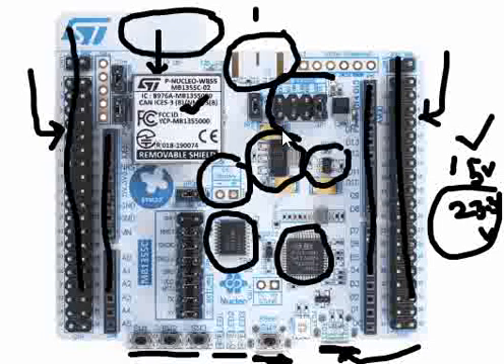Accordingly, you have to change the jumpers that are present here. Since BLE devices are used in low power applications, there are BLE devices which run for years on a simple RTC coin cell. There is a provision for powering this board from an RTC coin cell as well — there is a coin cell connector underneath the board where you can plug in the coin cell and test the features. Additionally, this board has a two-pin jumper which can be used to monitor the current going into the WB55.